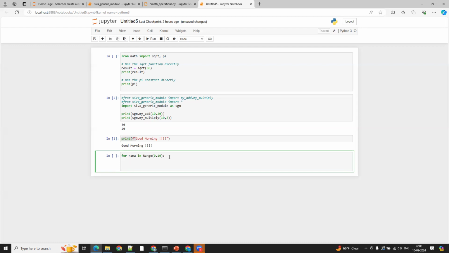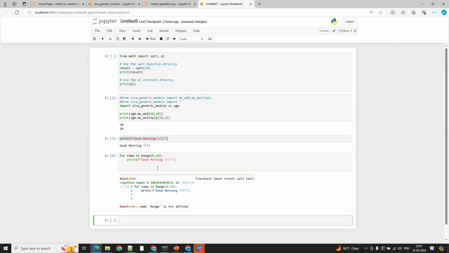Okay. Now here I'm trying to print whatever the print command I have written. I'll simply write this print command here so that if I execute this one, range is not defined. What is the mistake I've done? Come and tell me. What is that mistake? Capital R. Small r we have to use here. Python is a case sensitive language, guys. Case sensitive language. Capital Range is not defined here. Small r we have to take here.